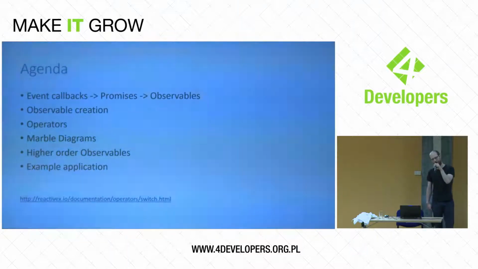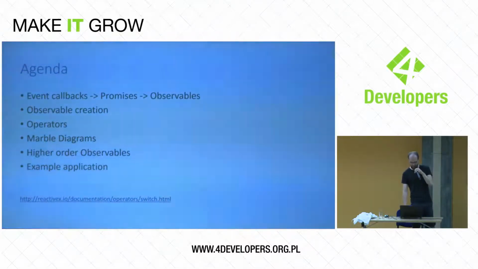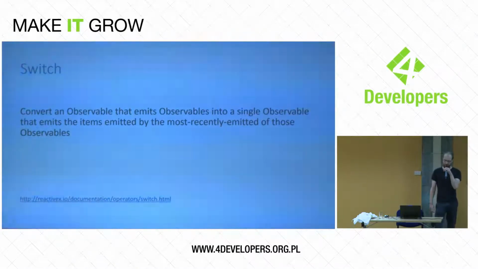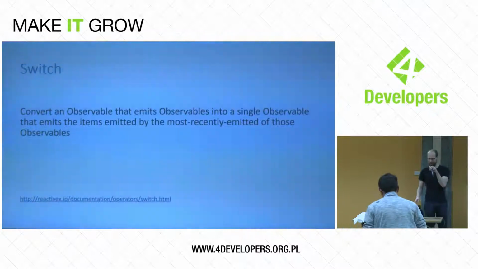Then, hopefully, if you have time, we're gonna jump into higher order observables. And we're gonna see an example, a practical way. Okay, so if any of you can understand this sentence and all the implications, then this lecture is probably gonna be boring for you. But if you don't, hopefully in 40 minutes you will.